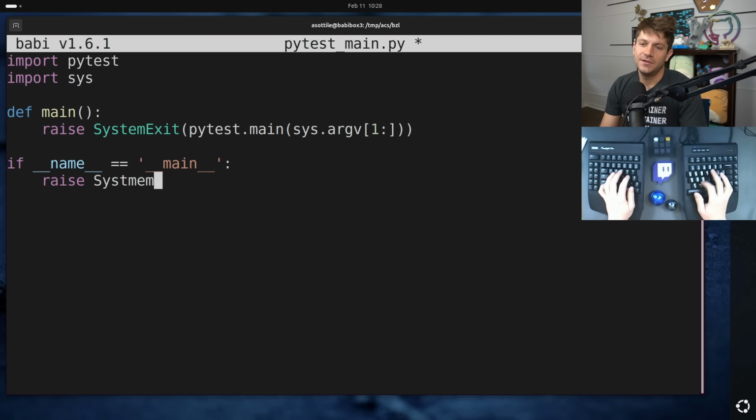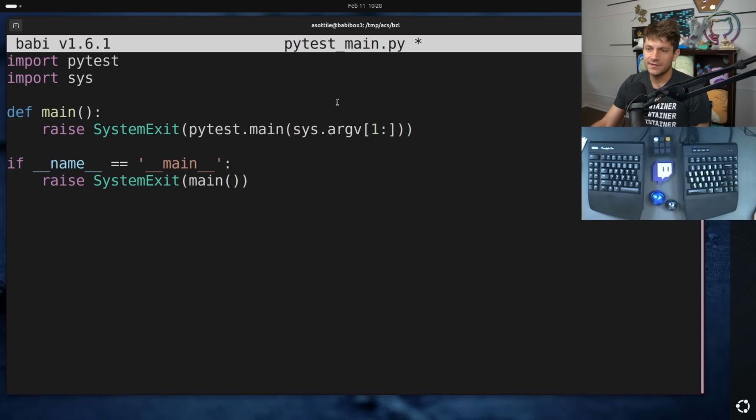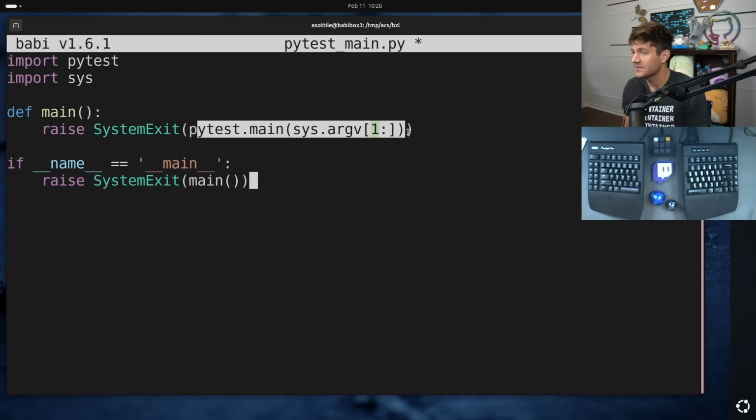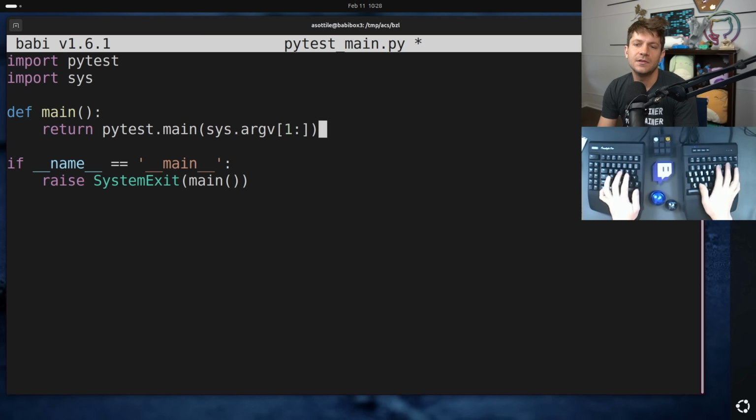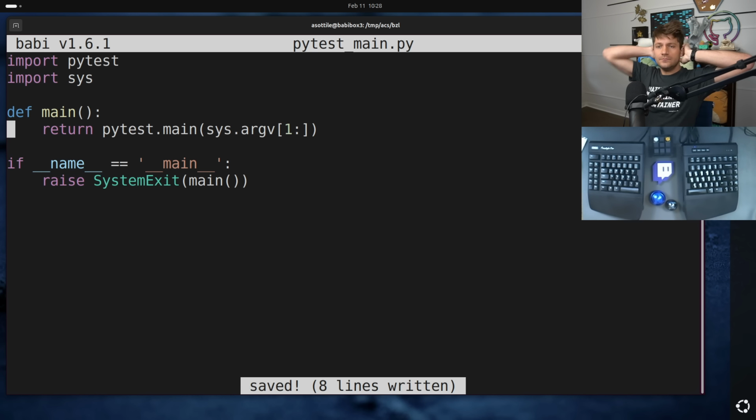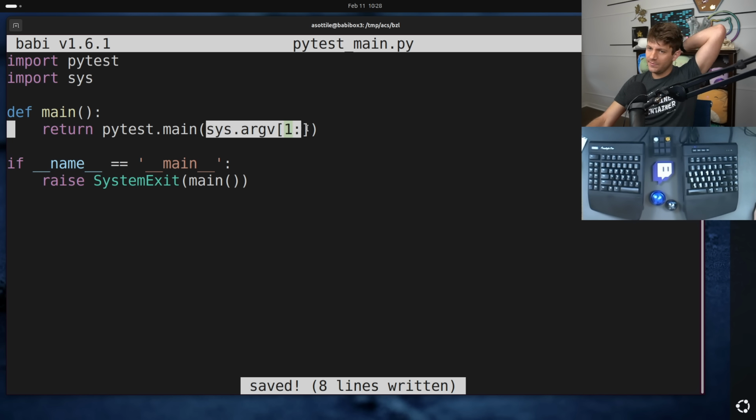the point here is to have a specific entry point that you use with all of your tests, and then this also makes it so you can modify the pytest arguments and do whatever you need to do here. Why did I raise SystemExit twice? I can just return here. Yeah. This also allows you to change whatever arguments you're passing to pytest. Maybe you need JUnit XML and everything.